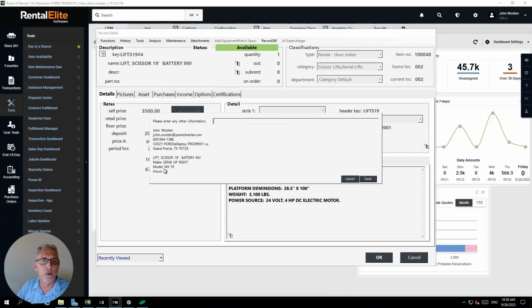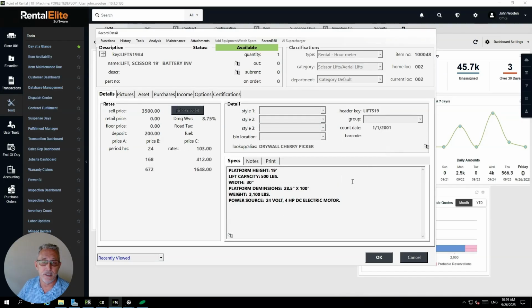What this will do is it will bring in data for that machine. And if it doesn't have the data, it just won't show anything here. For instance, this could be showing model year. This could be showing serial number in addition to make, model, and hours. It knows who you are and where you are, so it populates that. You can put in a special note up here, please enter any other information, if you want to add some flavor, some context for bidadoo. And once you hit send, that sends an email to bidadoo. Then they proactively reach out to you.